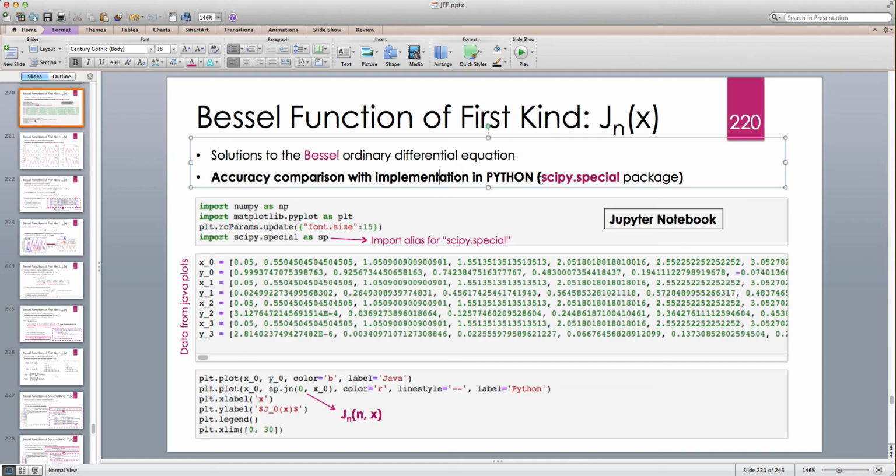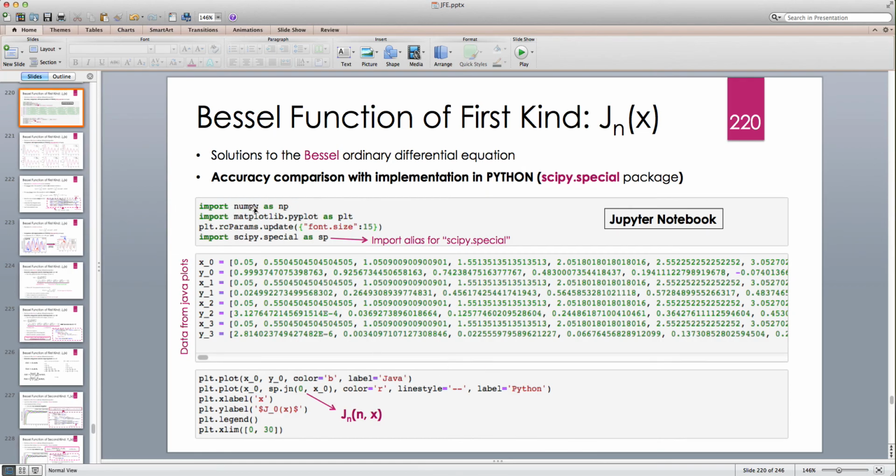If you are not familiar with Python, it has a scientific package called scipy. In scipy, there's a package called special, which holds all the special functions like Bessel functions and other types of special functions. Here, this is just a screenshot.